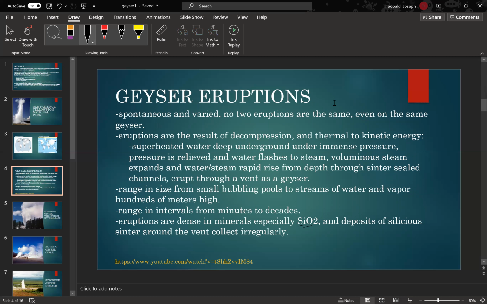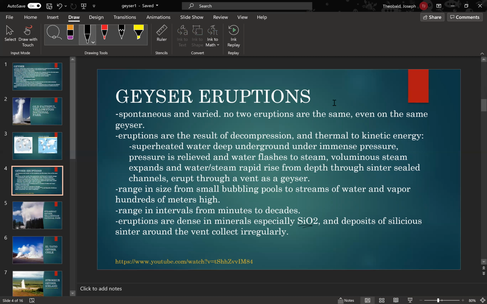As it rises, it can carry with it all those minerals and elements that were dissolved in the rhyolite rock, especially silica. It can also carry with it water that hasn't flashed to steam. All that is rising up through the pressure sealed channels, and it erupts through a vent as a geyser.